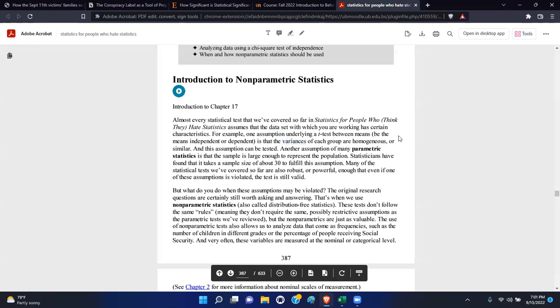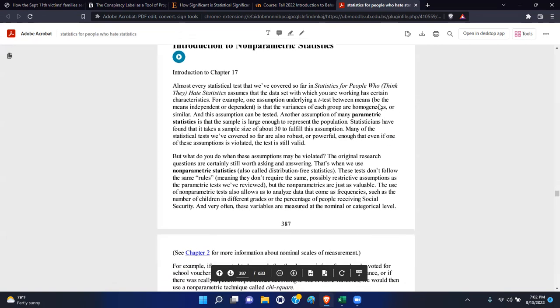Because if the dispersion or the variability is different enough in the 2 groups, in your sample, your population, or in any 2 groups that you're comparing, then you're not really comparing apples to apples. You're not comparing two equal groups. There's something fundamentally different about the groups, and now you've violated an assumption about your data. So then you would need other statistics, and those other statistics are non-parametric.